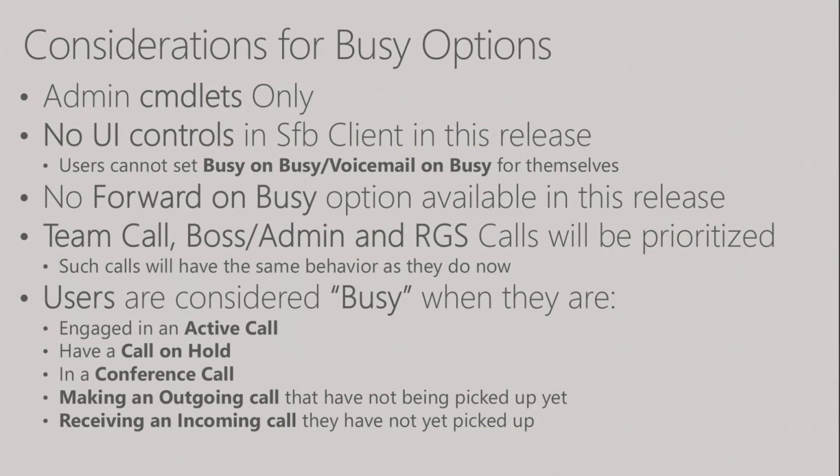So some considerations for this. They're admin cmdlets, right? So if you're allergic to PowerShell, you're probably not going to configure busy options, okay? There are no UI controls in the Skype for Business client. So the user doesn't have the option to say, I would like this to be busy on busy versus voicemail on busy. The admin sets this for the user. There is also no forward on busy, right, as you saw on the previous slide. It's either you get a busy tone or you end up in my voicemail. I can't say, well, if I'm busy, forward those calls to Scott. I don't have a forward on busy yet. Team call, boss admin, RGS calls, those will all be prioritized and handled as they are today in the response group world or the delegation world.